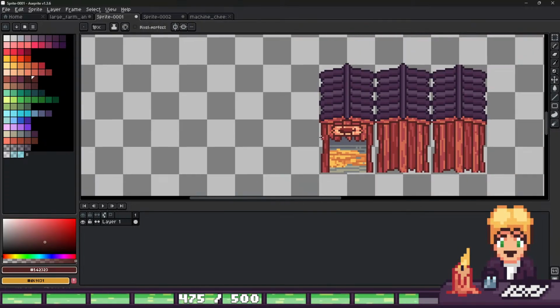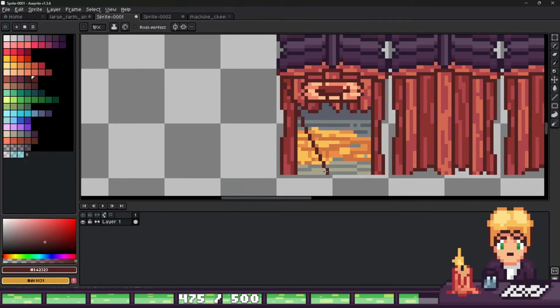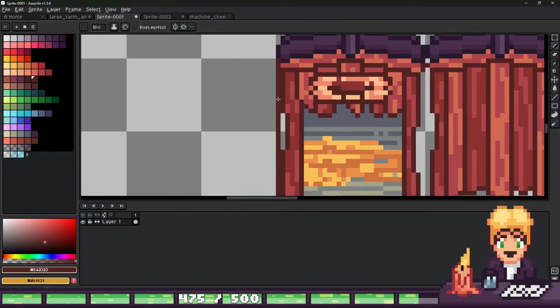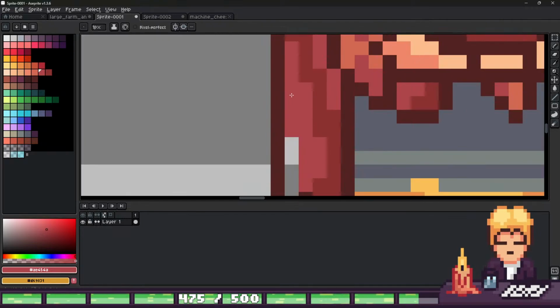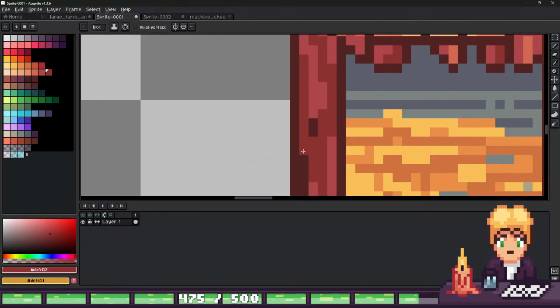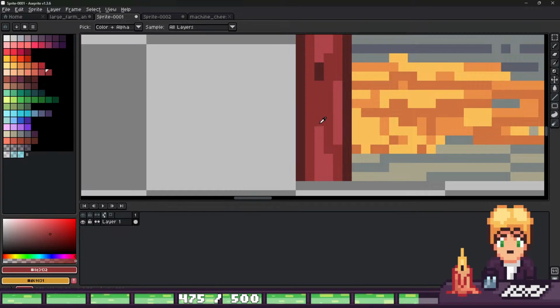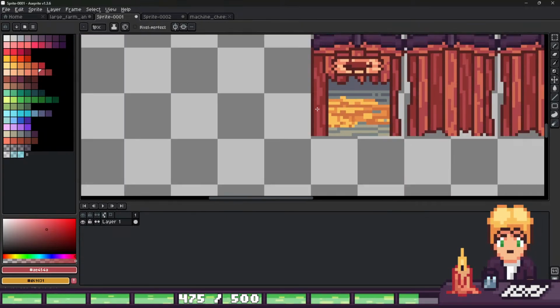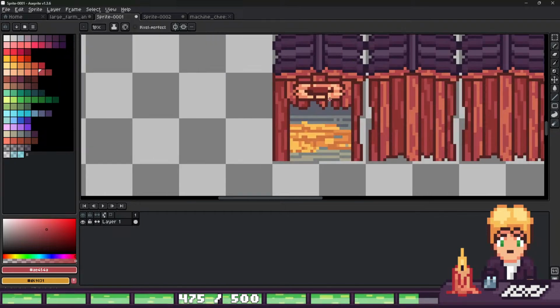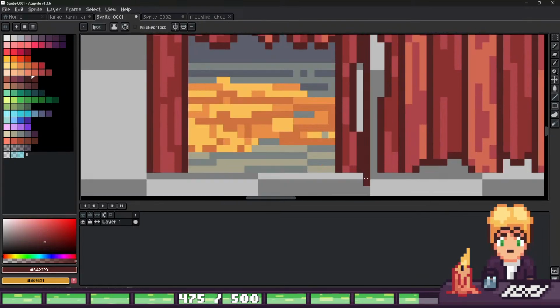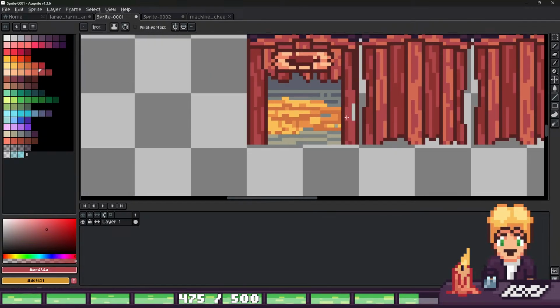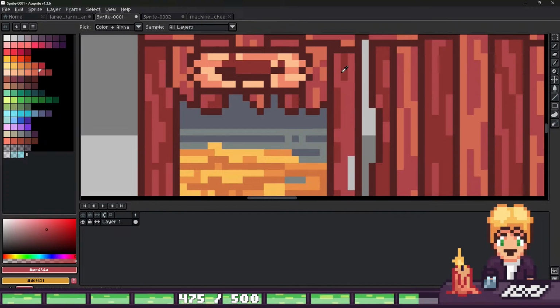Well, we have to make it full. Because the conveyor belts were connecting directly to these walls.